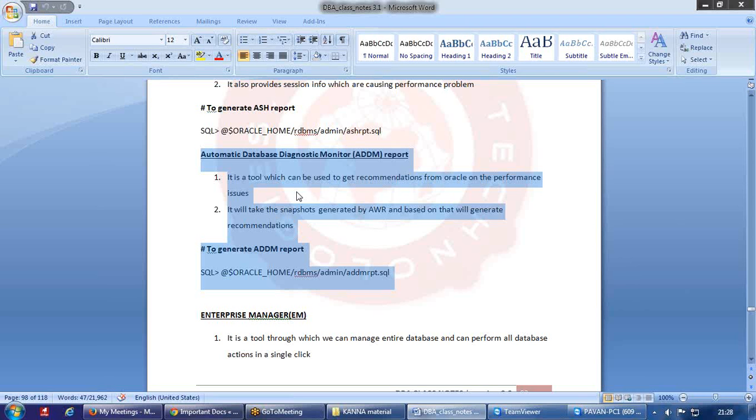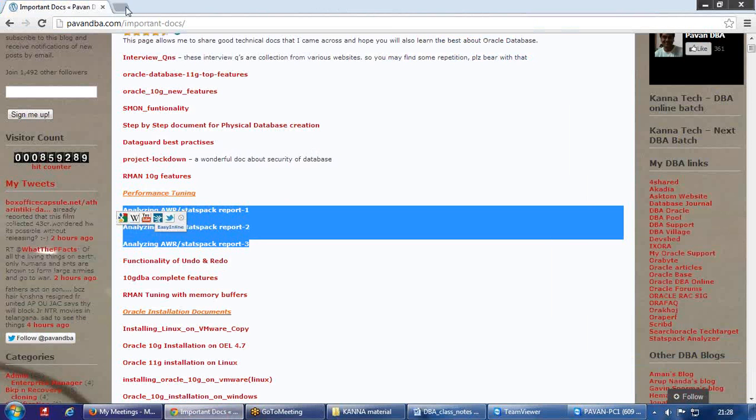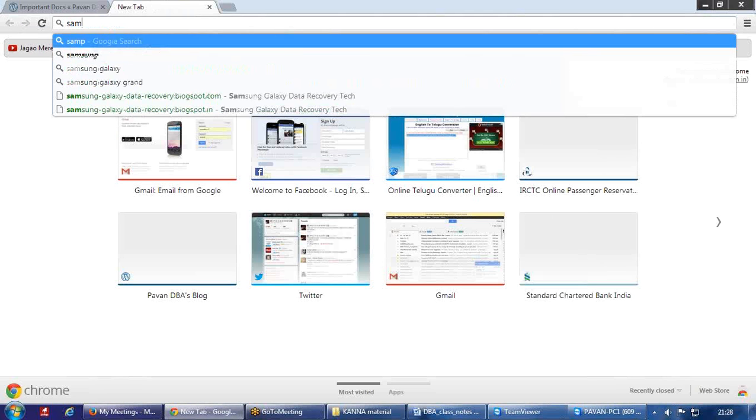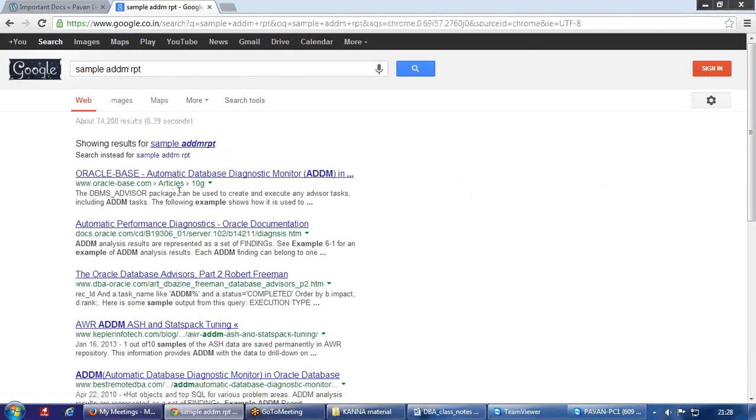So let me show you one sample ADDM report, then you will understand more, and how we will be generating the report with the help of this script addmrpt.sql. But if you run this in your practice database, you won't see any impact. So I am taking one sample ADDM report from Google.